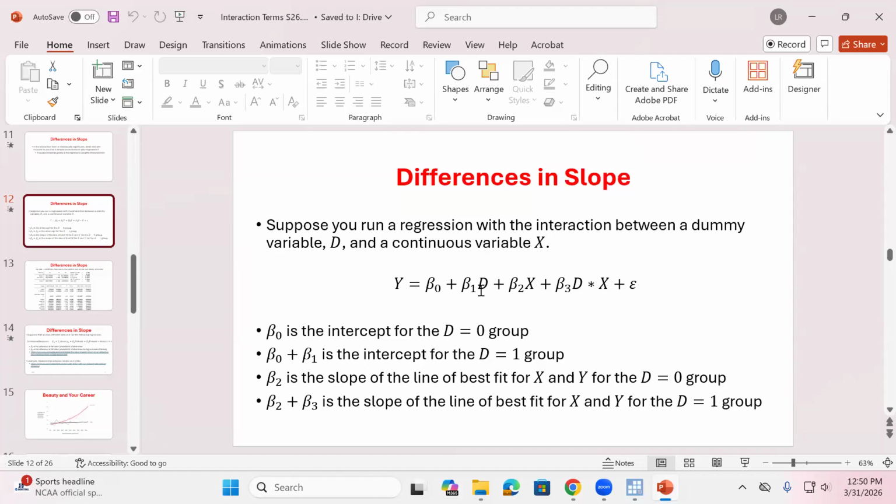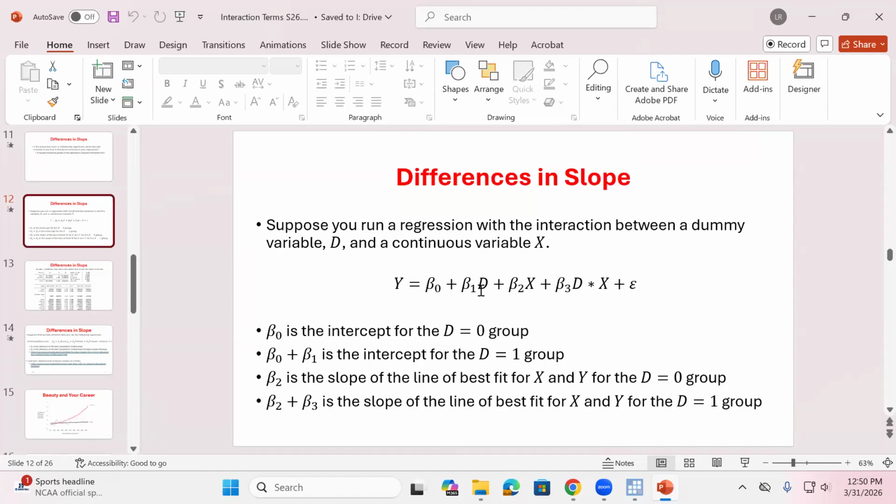So if we fail to reject the null for just that dummy variable, it's like our lines of best fit between this continuous variable and our y variable start at the same point. Usually that's not the case, right? Usually there's some significance on it, and so we start out at a different point. But I just want to do one where we're assuming there's no effect from belonging to this group, right? However, the effect of belonging to this group will change the marginal effect of our continuous variable.